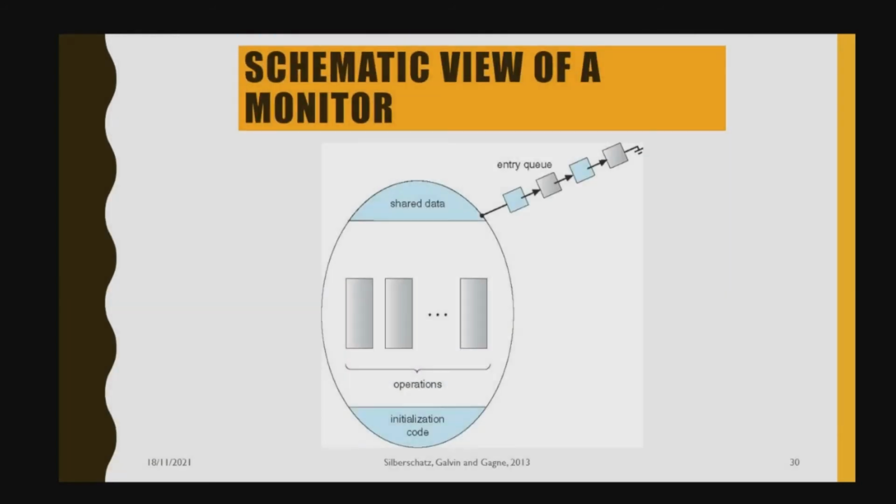This is the schematic view of a monitor. We have the queue, the shared data, the operations, and the initialization code. The shared data is based on the entry queue.